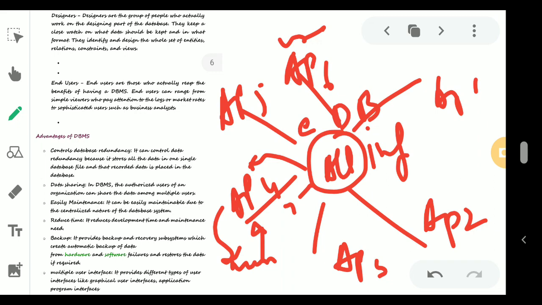Number 1, better security they are assuring. The central control of a DBMS makes it easier to control the physical access to the terminals, storage devices, and specific interfaces. Next, number 2, that is concurrency. The concurrency problem is, in the case of DBMS, now another one, concurrency is a disadvantage also.